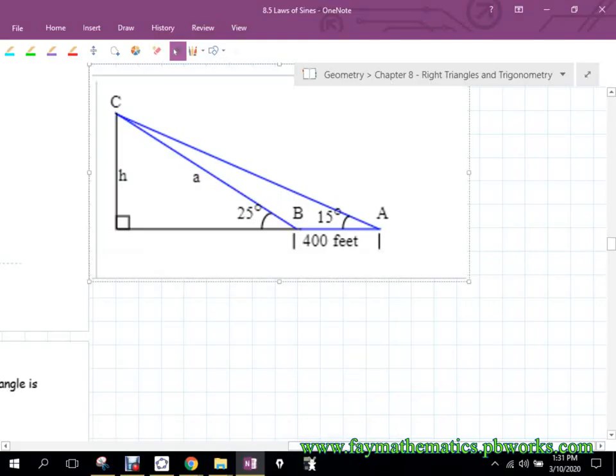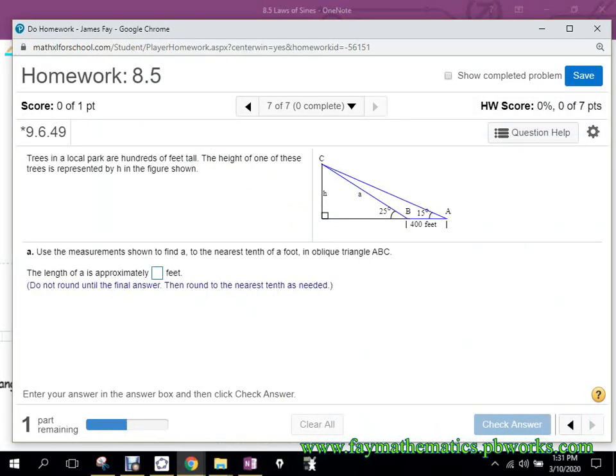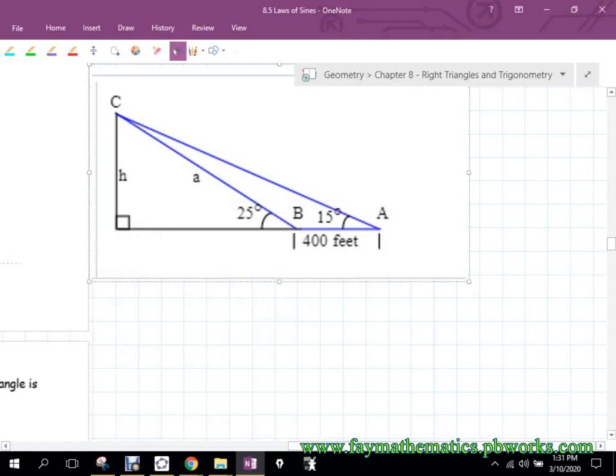All right, so they give you this situation. Now, there's context of the problem. They talk about trees in a forest, trees apart, okay? And they want you to determine how tall this tree is here, okay? But they walk you through it, okay? So they want you to find H, but there's multiple steps.